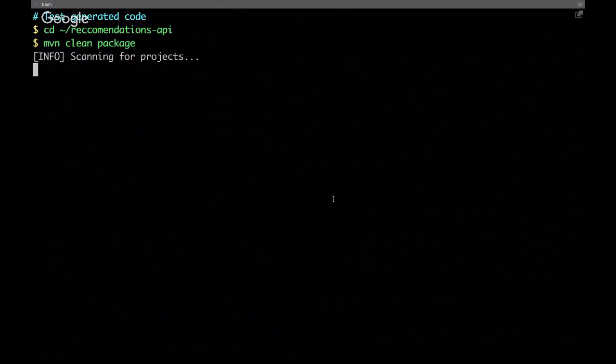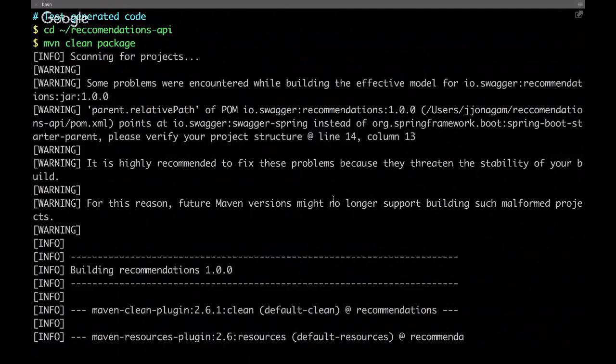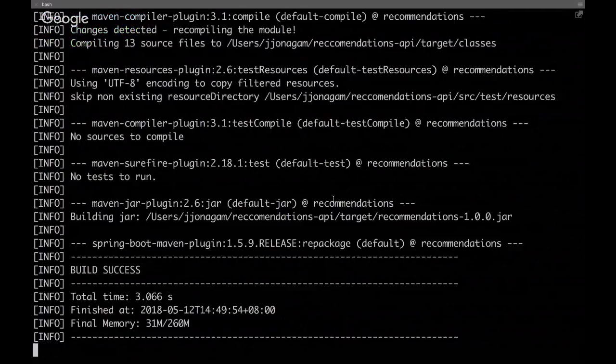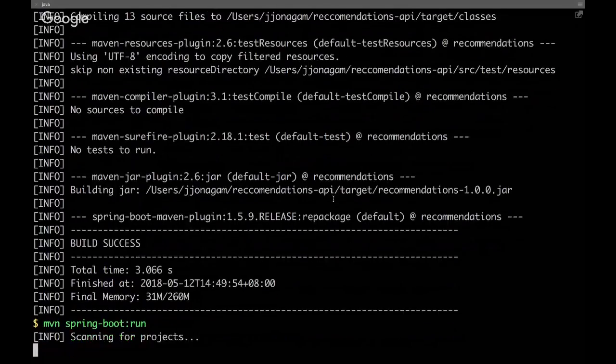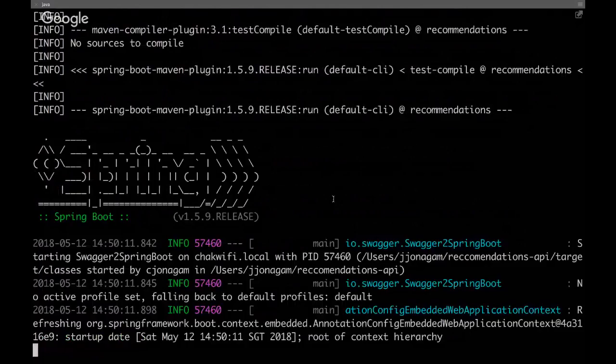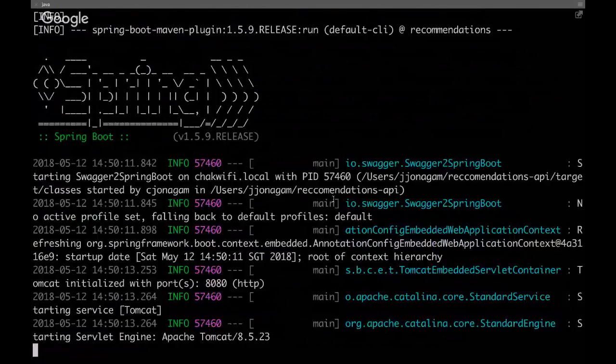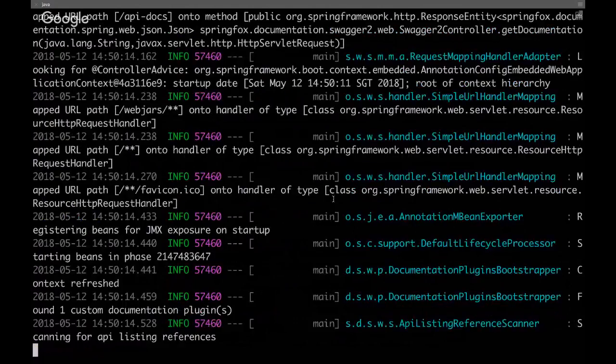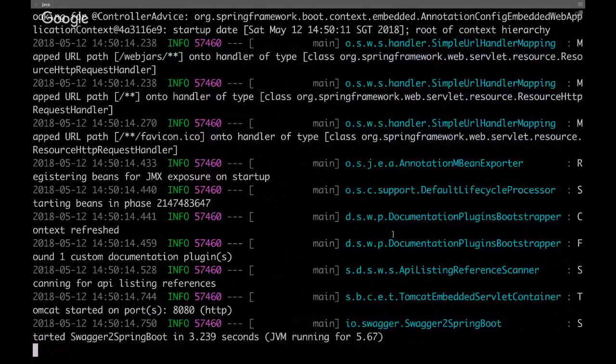You can say Maven clean package, which will basically build your application, and then you can run it to test it. You can see the Maven build is successful, and then I'm going to run it using Maven Spring Boot run. Okay, it is currently running.